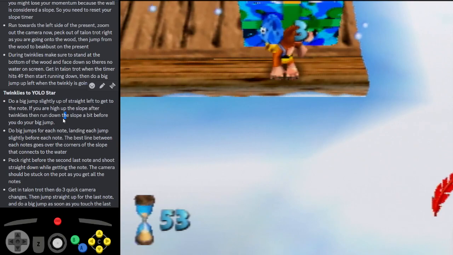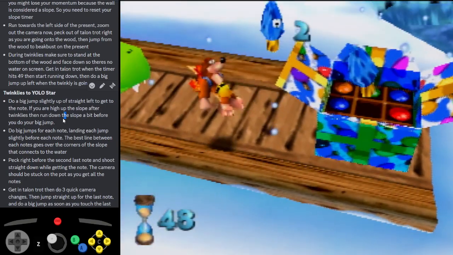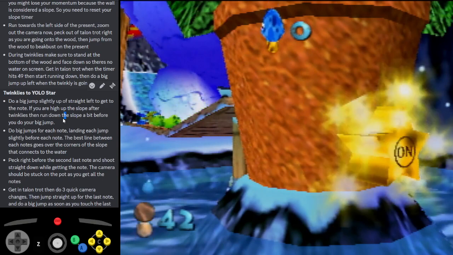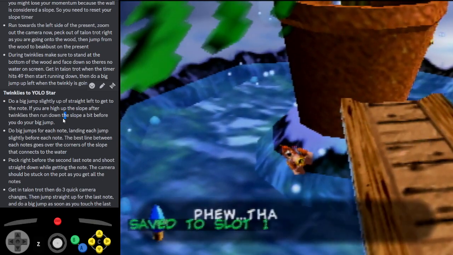Okay, this is talking about on the pot, right? Let me just go run there real quick. Big jump here. Okay, we should be in a good spot. Alright, let's make a save here.